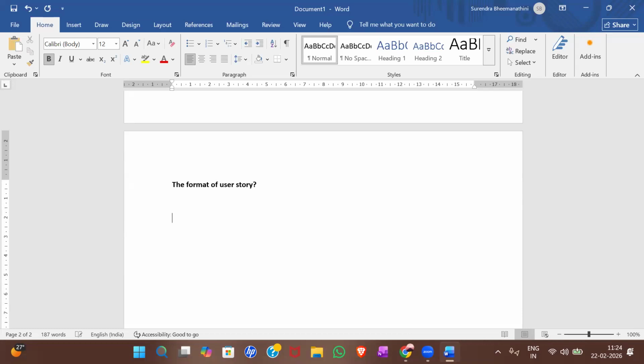That will be considered as: as a role, I want a need, so that benefit. This is the format or structure you need to follow to prepare a user story.